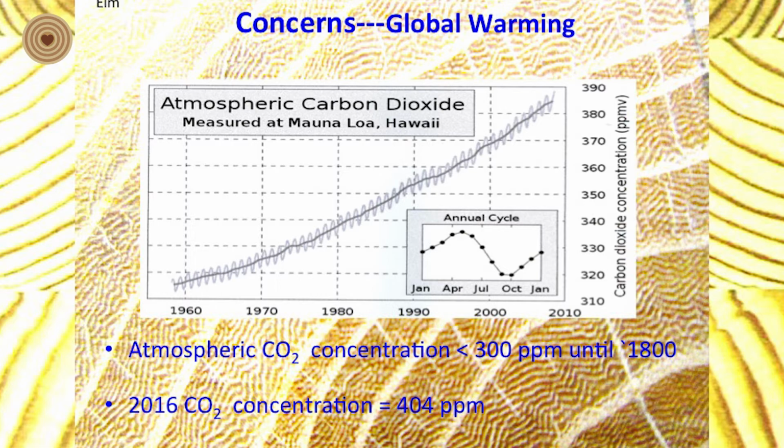This is the concentration of carbon dioxide in the atmosphere in the Northern Hemisphere. And this is a spot measure, measured from the mountaintop in Hawaii. Only one spot, okay? And that Hawaii area is a volcanic area, so it spews up gases. How accurate this measurement is, we don't know. But with our technology, we can measure carbon dioxide in the atmosphere from satellite. I think it would be more reliable. But anyway, that's another topic.